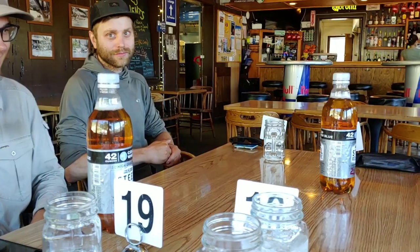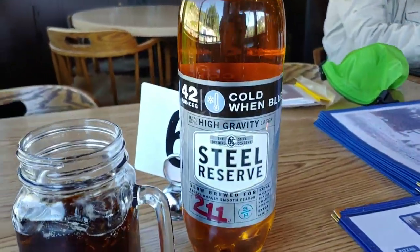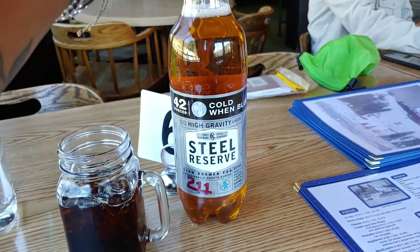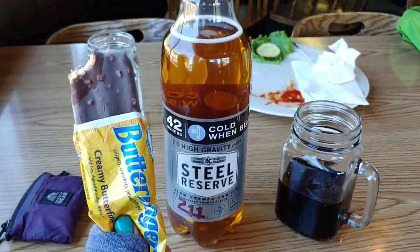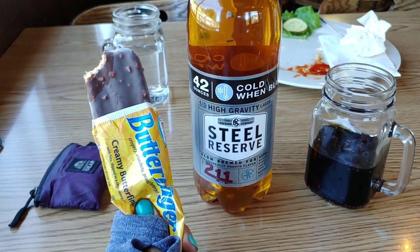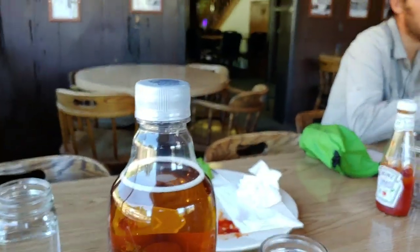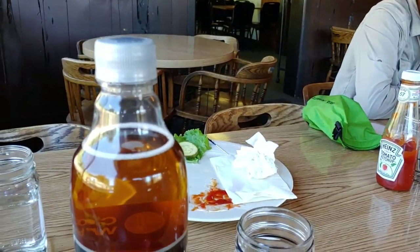And look at it, we're all being classy like the homeless. He goes, this is what the homeless people drink in this country. Well, you know, hikers are kind of similar to homeless people. We pay a lot of money to pretend like we're homeless. I haven't had a 40. This is hilarious. These are my life choices right now. Ice cream, 42 ounce beer that's really nasty, and a Coke. Yeah, you guys are doing better than I am. It's really nasty. But I might make a friend and get a hitch with it to Soda Springs.